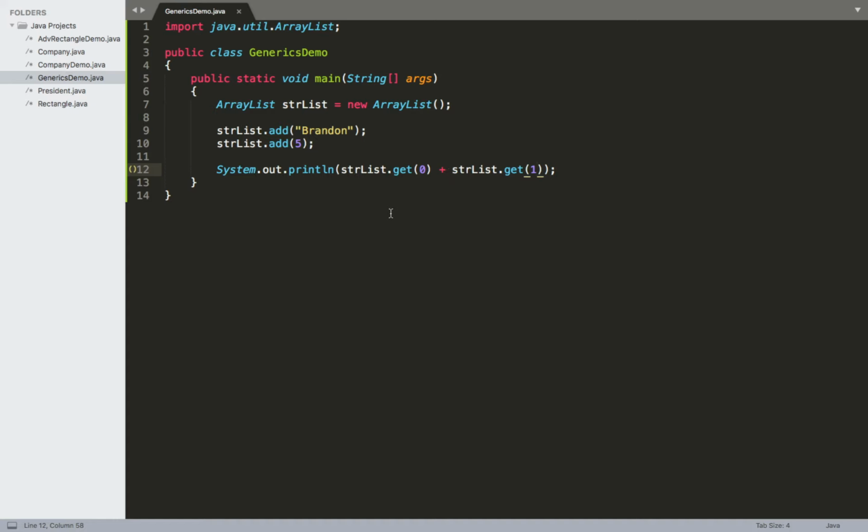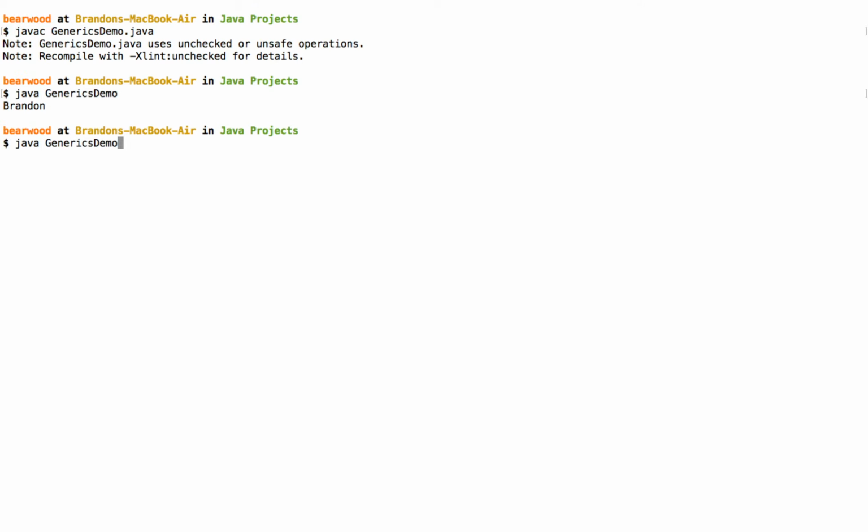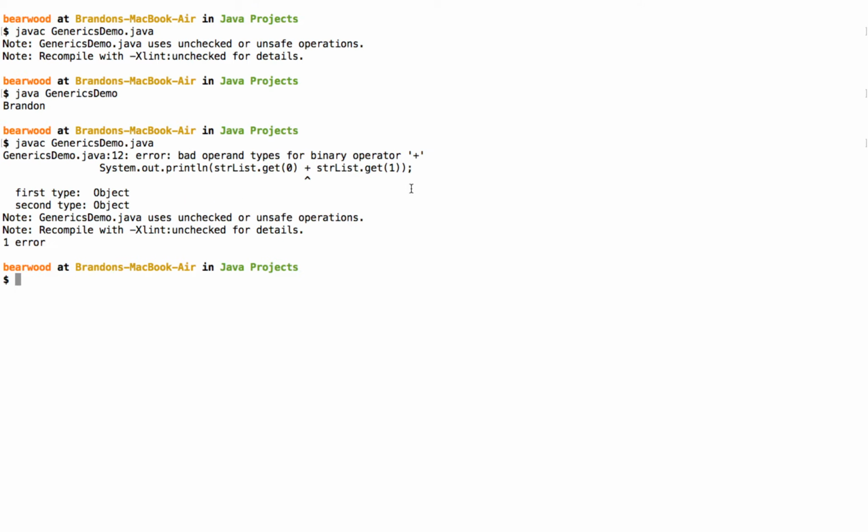And so if this was using normal type checking, where we were checking to make sure that every one of the items in this was, say, a string, then the expectation here is that this would work just fine without us having to do any additional setting up or configuring of these items, because Java behind the scenes is already looking through everything for us. But because we don't have type checking, we're not going to be warned about an error, because we're trying to combine two items that are not compatible with each other.